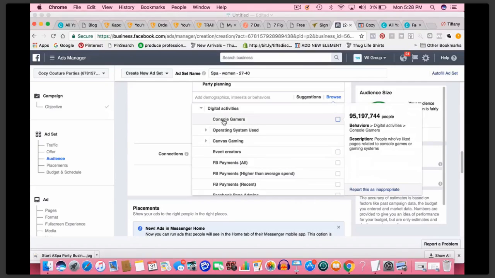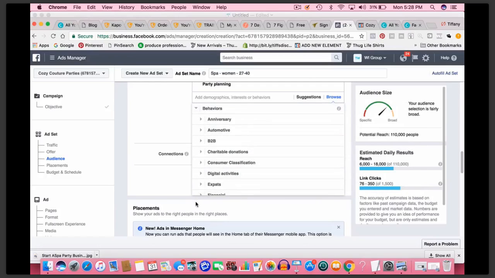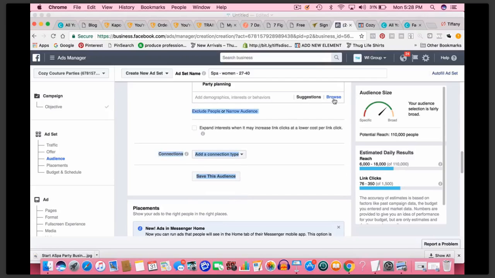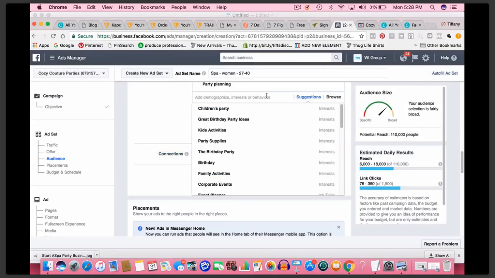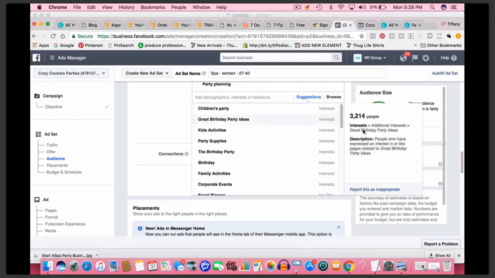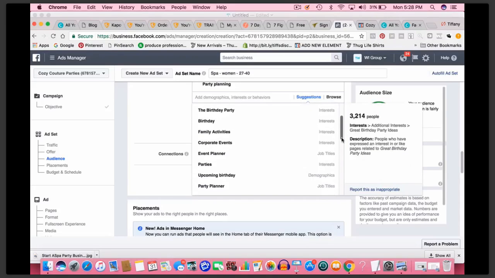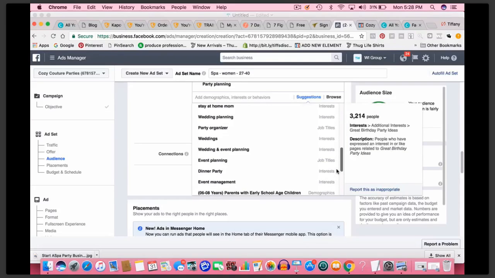So digital activities are event creators. That's people who are purchasing digital stuff. I don't want any of that. So let me do this. Here it is. I pre-did this before I looked. So let me do interest, interest, interest. See, all of those are interests.